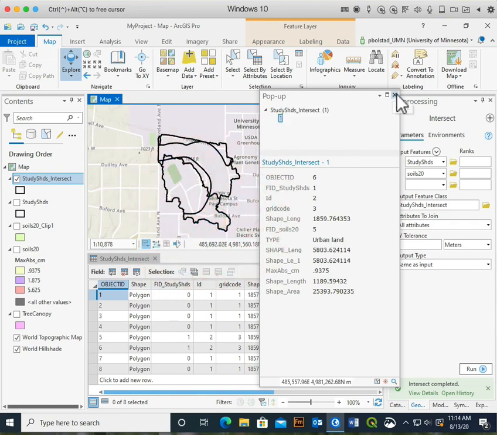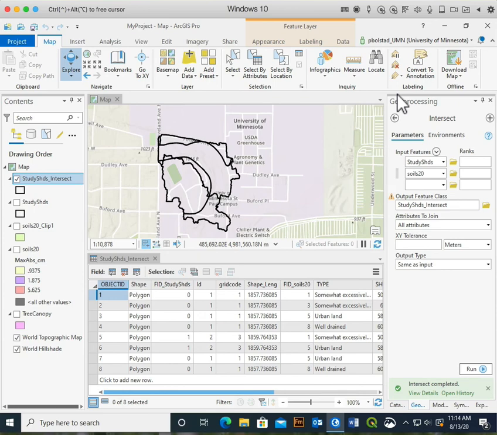So I can do either a clip or an intersect. The one I'll do depends on whether I want to maintain boundaries and information from both input layers or just from one input layer. And you'll be using that in pre-processing the full watershed, the full campus data I give you before you do your analysis, your main analysis.